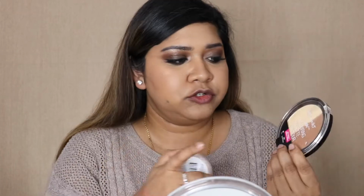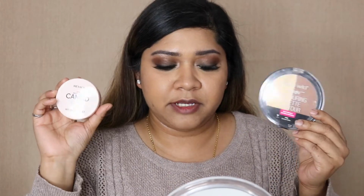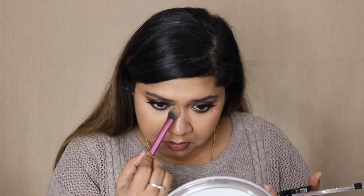Now I'm going to powder my face, and I'm going to use the Revlon Photo Ready Candid powder for all over the face. And I'm going to use the Wet n Wild Contour Duo. I'm going to use the brightening shade underneath my eyes. So I'm going to use these two. First, I'll go in with the Wet n Wild powder. So this is like in the T-zone area. See how lifted my eyes look right now?